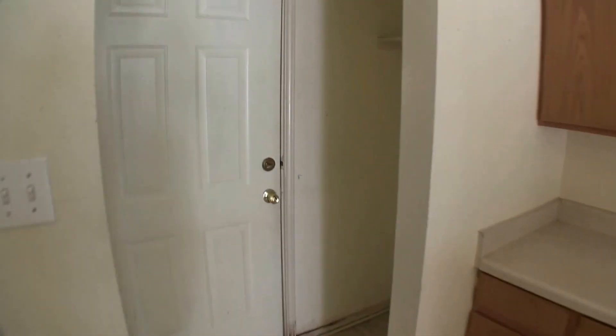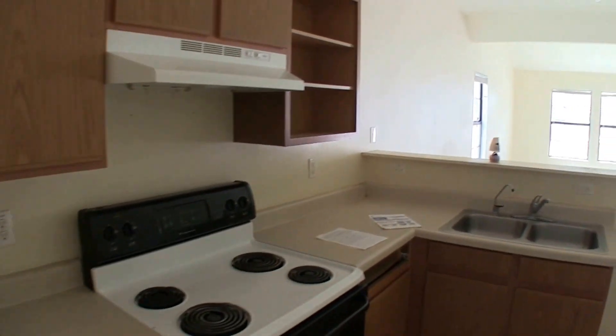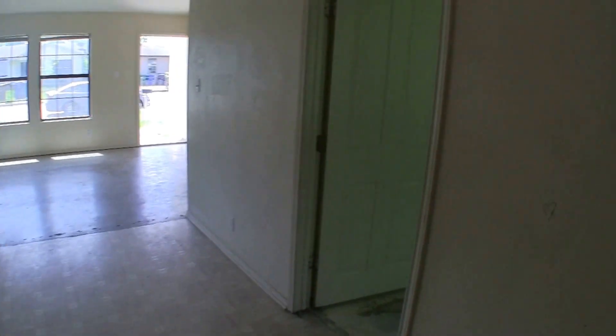At the back of the kitchen where we go outside, you have your laundry connections — your washer and dryer connections — which is nice, it's indoor. You have your pantry here, and it's a modest amount of countertop space and cabinet space. It is missing a door for the cabinet and a drawer face, but other than that, pretty standard.